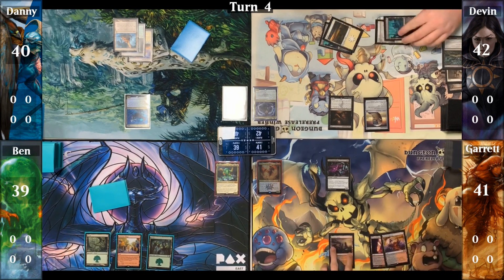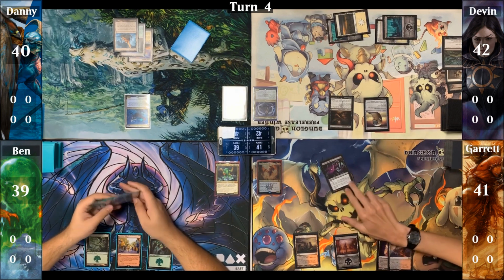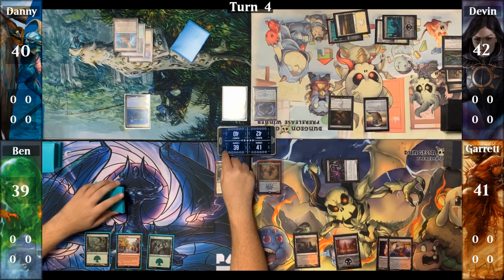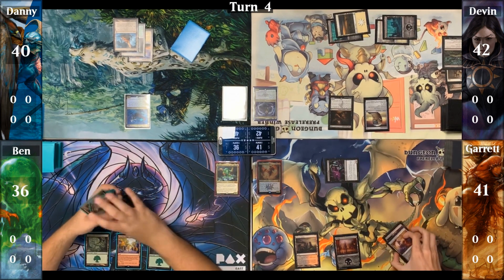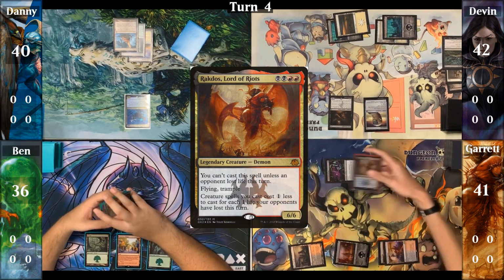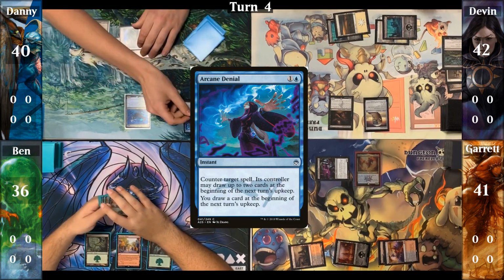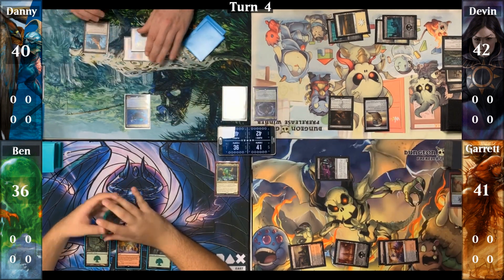Garrett untaps, and then drops a Swamp for turn. He moves to combat, and swings Loyal Subordinate at Ben for 3 damage. In his main 2, he then moves to cast his commander Rakdos. In response, Danny casts an Arcane Denial. Garrett lets Rakdos go to the graveyard, and then passes turn.